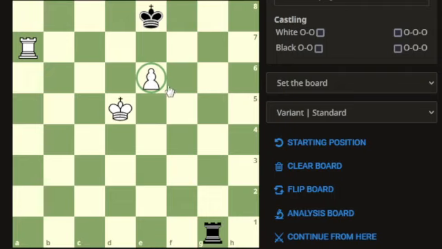So rook a4. No better is king d6, rook d1, and king d6 after this. Let's check: king d6, rook d1, and king e5, rook e1 check, and white should be a good sport and shake hands, because there's no other way. So let's start our position from here.